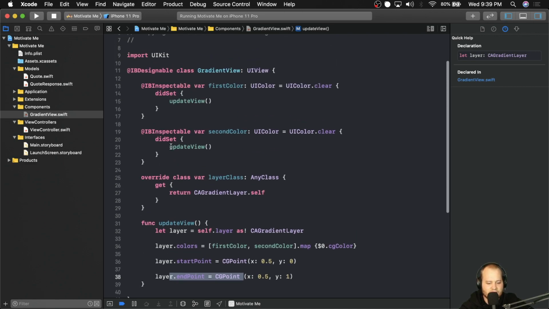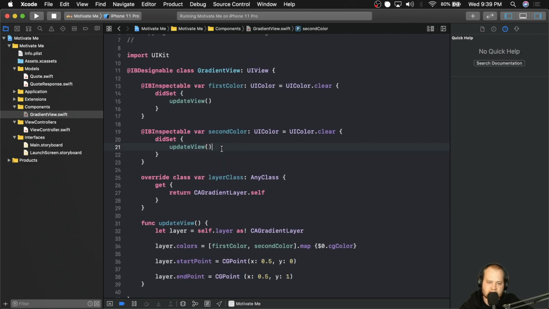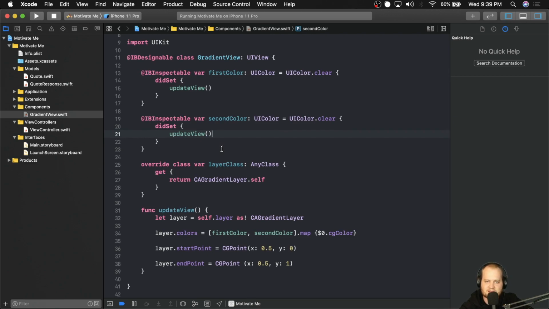And that's going to get called anytime that we update the first color or the second color. So this is just a really basic subclass of UIView and something that you can add to any project that you want. You can even make it a little bit more complicated if you wanted to do different things. This is just a basic vertical gradient view, but if we added some more logic to it, we could potentially do even more with it. But again, that's not the point of this. The point of this is just to get a basic gradient on screen.